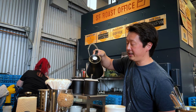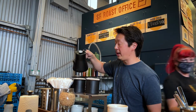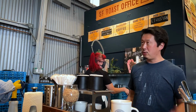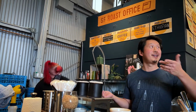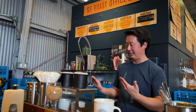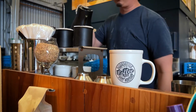And the rest is just getting the process right, getting the temperature of the water right. We use 208 here in the machine, but our building is super cold. Ideally I'd like to be in the 202 range, but we know we're going to lose so much temperature, especially if we're making coffee in the morning. We're in a warehouse that is uninsulated, that has holes in it. The building is super cold, so we want to make sure we're retaining a little more heat, keeping the water a little warmer than normal for a pour over.